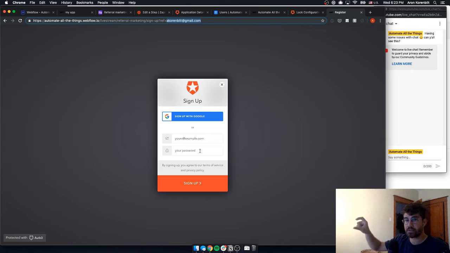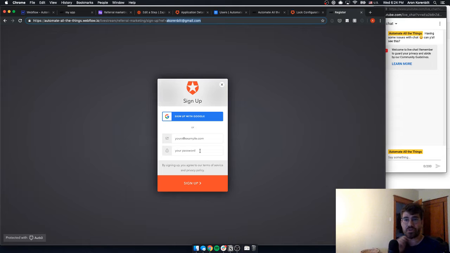First, we're going to add a little bit of code that goes and gets the parameter, that goes and gets the email, and then we're going to add it as a hidden variable in the authentication, which we'll send. And then from there, in Auth0, we're going to write a little bit of code that sends all of that user's information to Intercom. From there, we're going to create a Zap that creates our referral marketing process. So I know it seems a little bit complex, but we'll probably get through it in like 20 minutes. So it's not that complex.